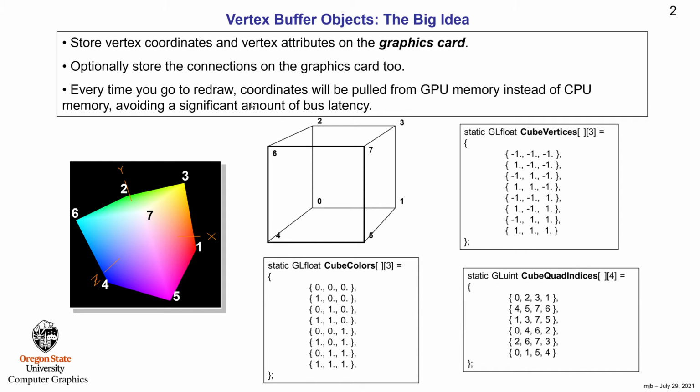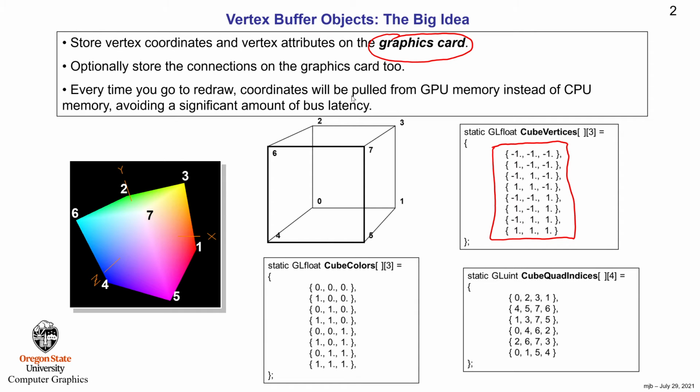Here's the general idea. Imagine we've got this cube, it's got 8 vertices. Why not make a table out of it? Put the table in GPU memory on the graphics card and then point to the table and say, here, draw this. Well, okay, one, it's tremendously more efficient because it's on the graphics card. You don't have the CPU generating these calls. And two, there's no function. Well, there's one function call that says draw this, but other than that, it's only one call. So this is what vertex buffer objects are about.